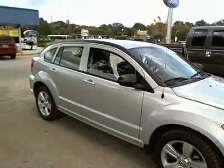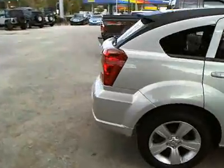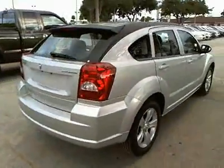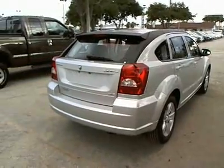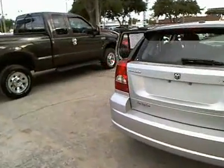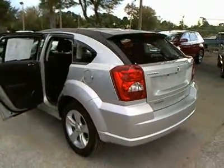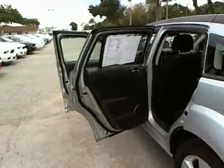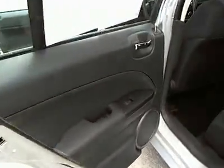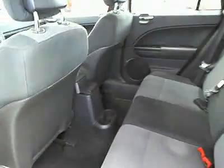The 2010 Dodge Caliber is unique inside and out. It's sassy — smart exterior styling combines with numerous clever interior features, such as a flip-out iPod holder and a chilled glove box compartment. You'll love the smoothness of the transmission and the quietness of the cabin. A joy to drive and priced below $15,000, this vehicle has less than 40,000 miles.